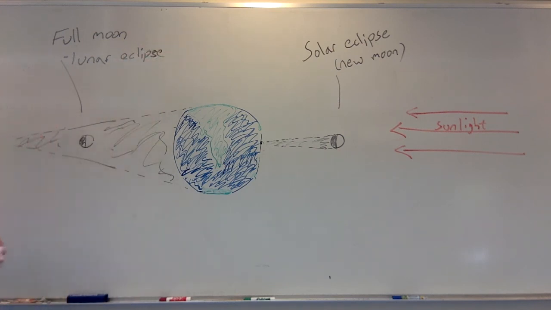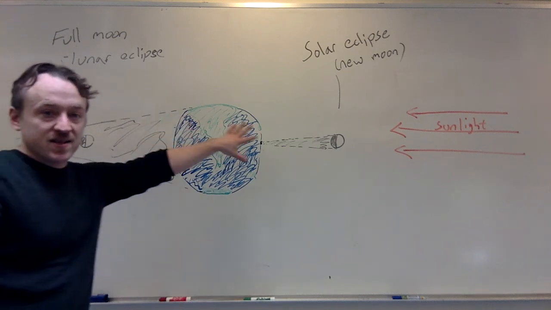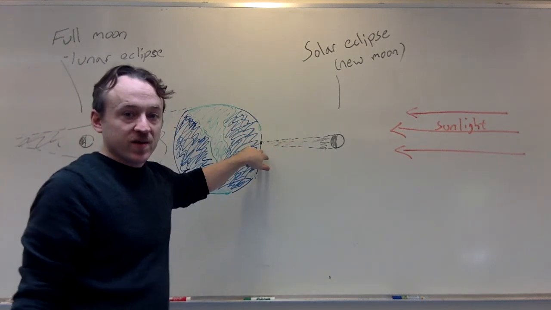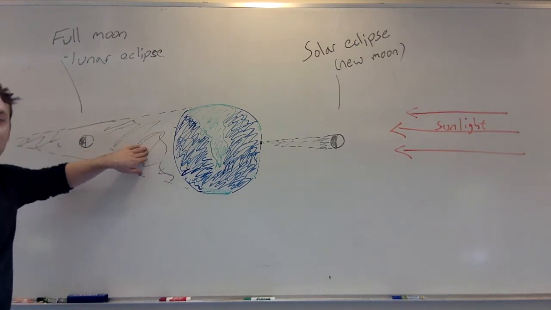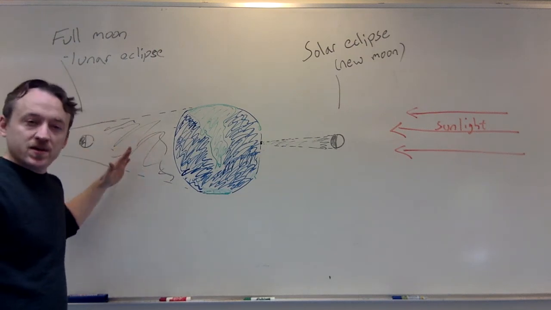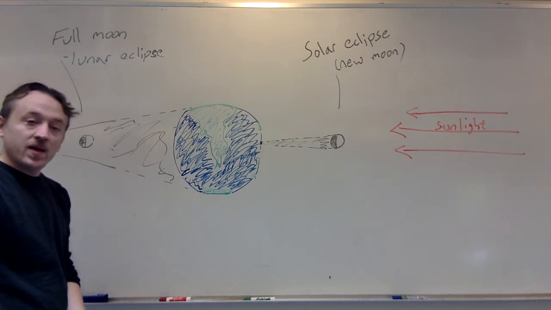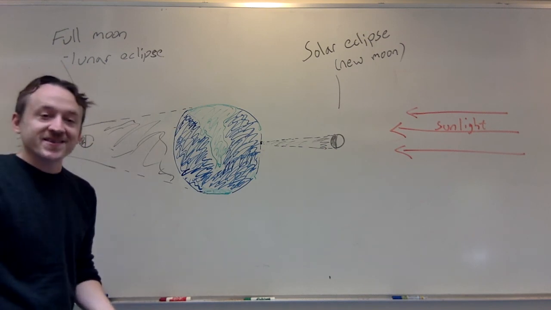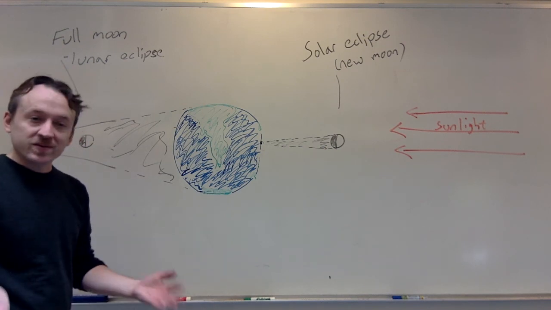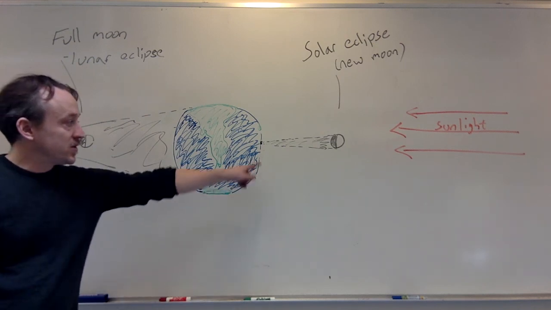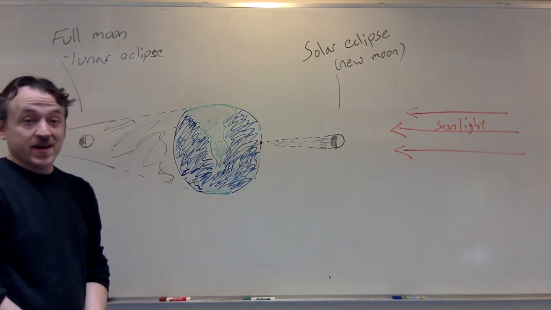So the key difference here is basically the size of the shadow, as to why you see one a lot more than the other. This one you have to be in the perfect location. This one you pretty much have to be at nighttime. So next time you see an eclipse, you'll understand that you're looking at Earth's shadow. And if you're lucky enough to see a solar eclipse, don't look at it with your bare eyes, otherwise you'll burn out your retinas. Use some kind of pinhole telescope or something like that. But if you're lucky enough to see a solar eclipse, you'll know that you're really lucky because that shadow is tiny.